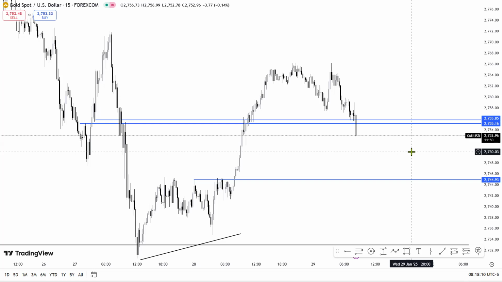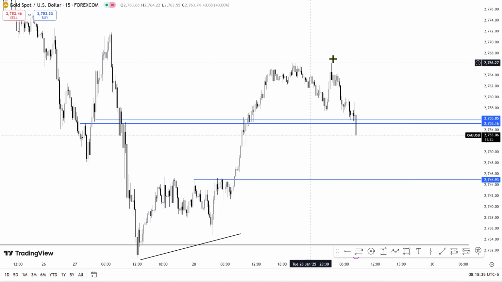Sir, if we are going bearish on the DXY, should we go bullish on the other currencies that are correlated? Yes. If DXY is bearish, foreign currencies are bullish. If DXY is bullish, foreign currencies are bearish. Okay, sir. Thank you, sir. You're welcome.